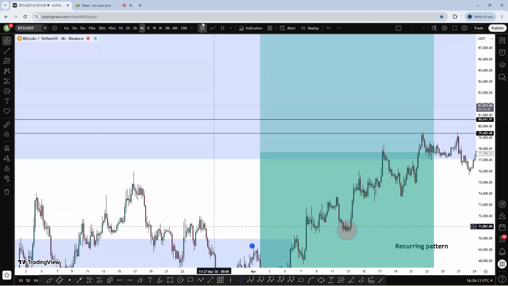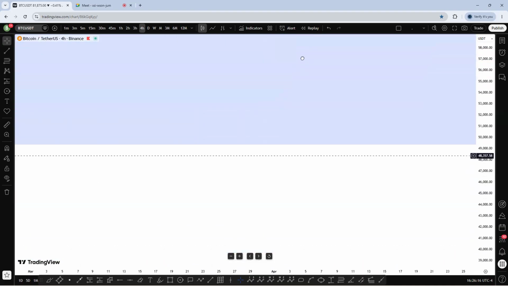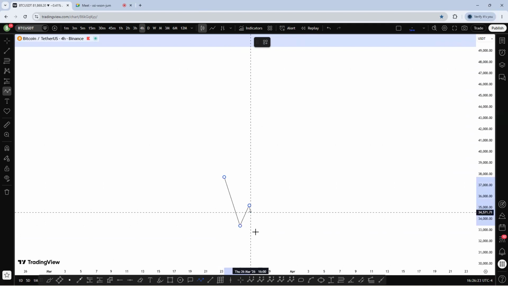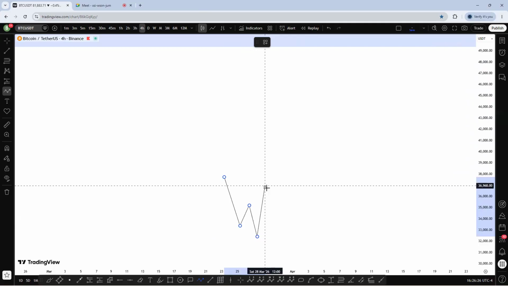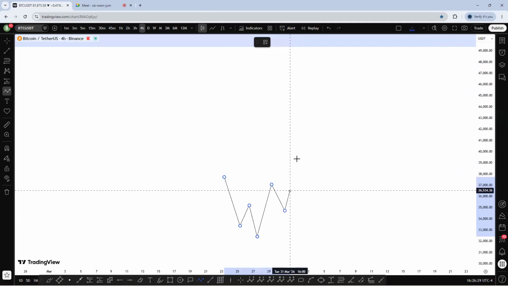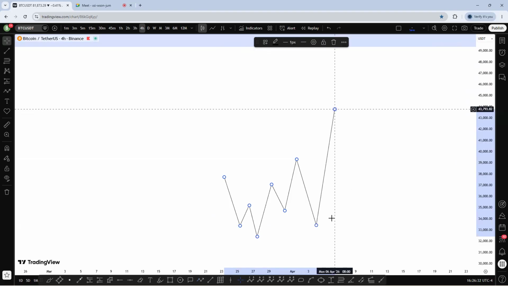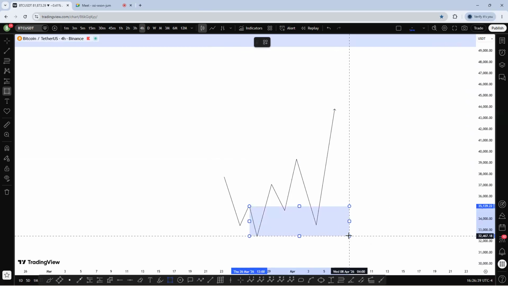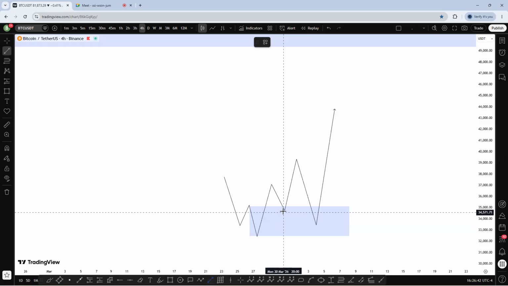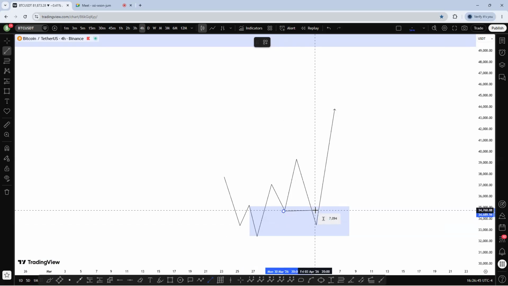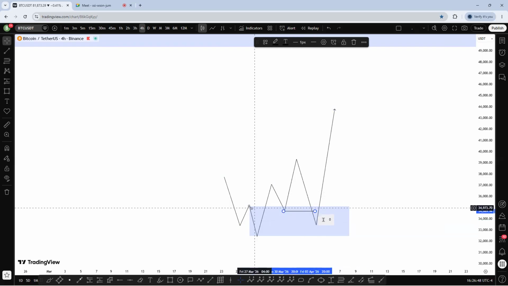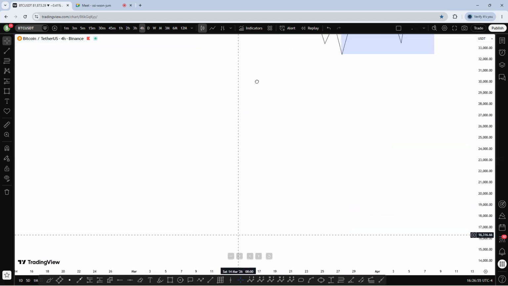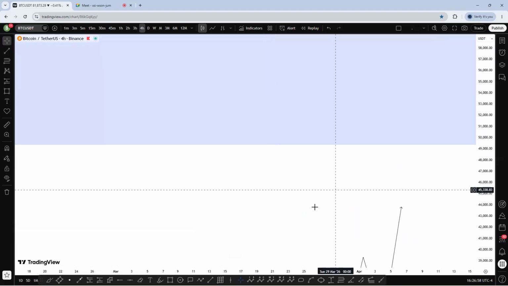Because we always want to see this pattern. This is engulfing. We always want to see a pattern like this. So this is engulfing, or this is the zone. We always need to see the liquidity that will be taken before price goes higher, and we look for a buy opportunity below this area. So this is what we are seeing here.